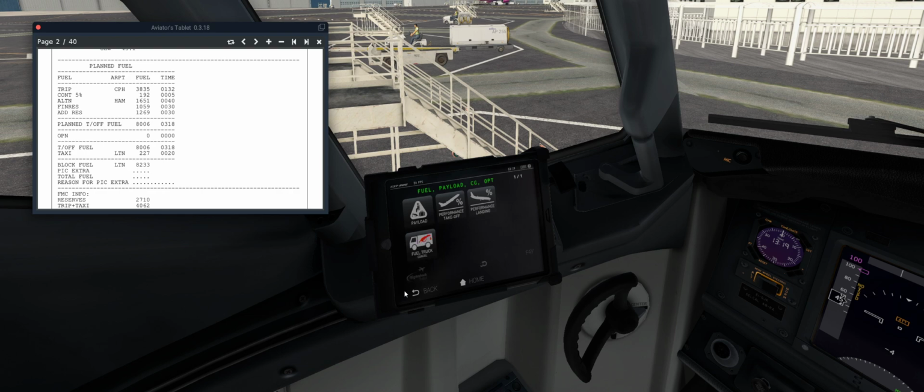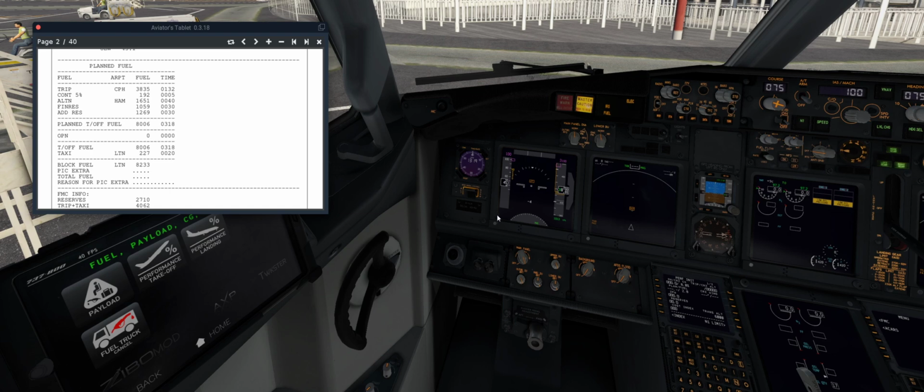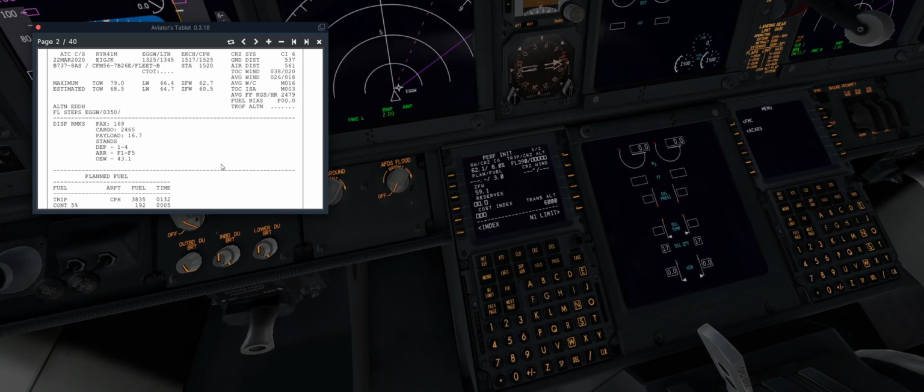Fuel truck is there now, so fuel is on the way. We are fueling. Probably not going to get off on time, but we don't have much of a taxi, so I'm not too fussed about being slightly late off blocks. So, zero fuel weight is exactly as it says, that's the fixed amount.